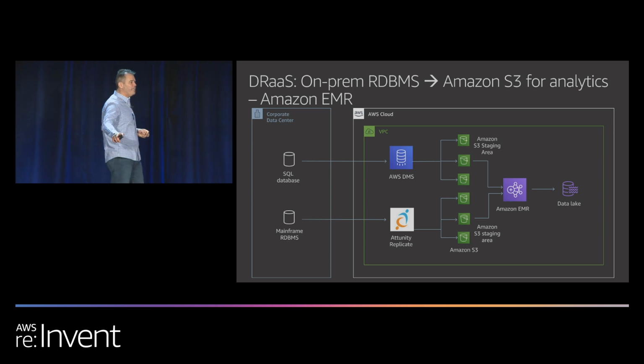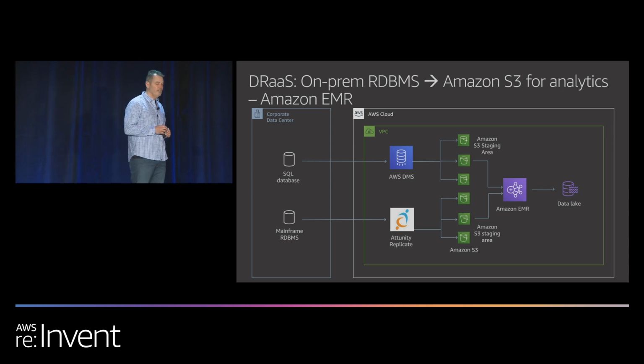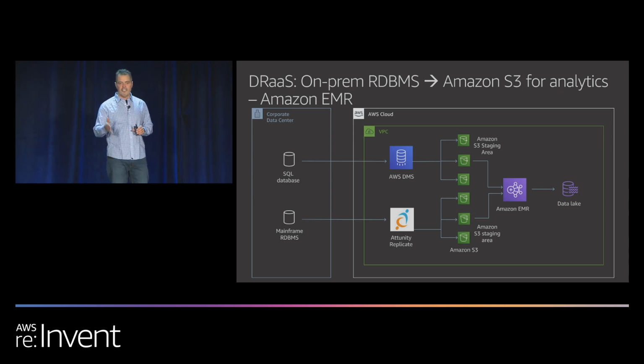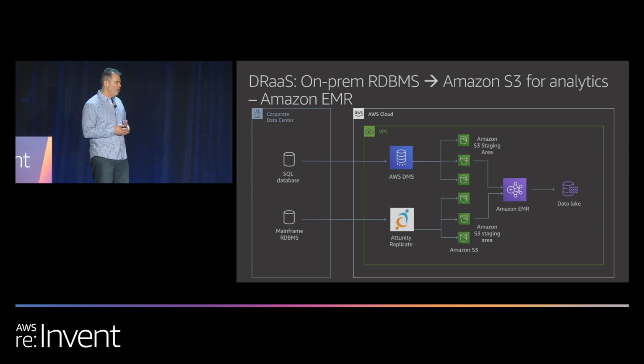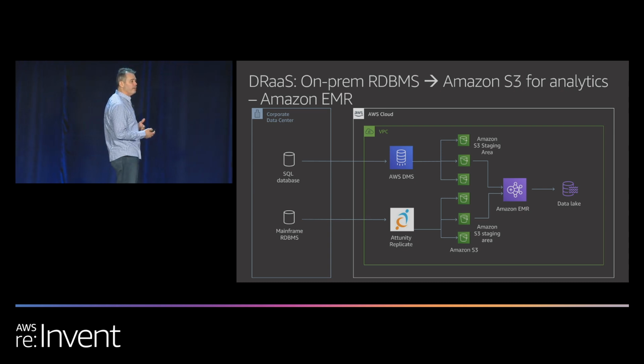Now, this was the architecture pattern that I mentioned earlier. For us, this was a pretty straightforward architecture pattern to follow. For the lines of business, they looked at this and they said, how do I do transaction replay in S3? And that was a really difficult thing for them to grapple with. So my team created some exemplars. We wrote up some blogs on how to do it, and it still didn't resonate with them.